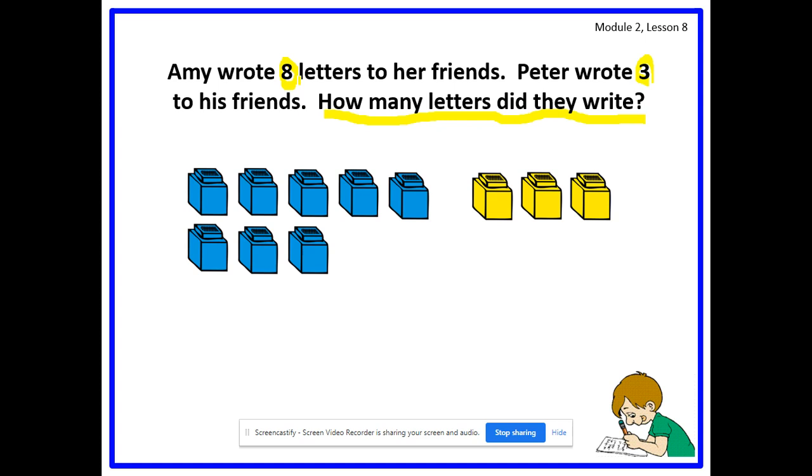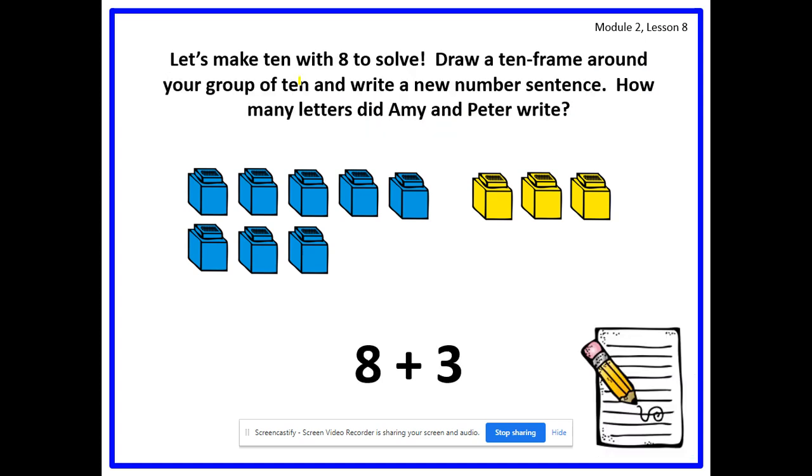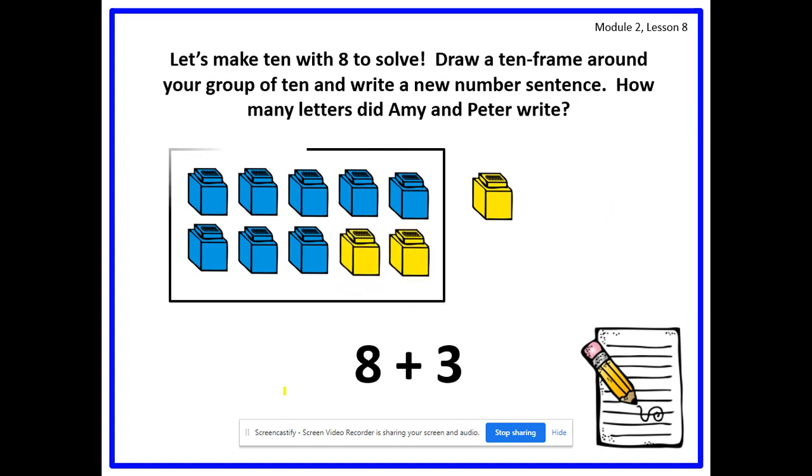Now, once I already drew a representation of my picture, next we will go ahead and put them in a 10 frame because that was still part of key point number 1. So here I have my expression 8 plus 3. Now I'm going to move. Think about this. How many does 8 need to make 10? Get ready. Yes, 2 more. And if we would draw a 10 frame around the 8, we would know that we have space for 2 more. So here I go. I moved 2 of my yellow cubes into my 10 frame.